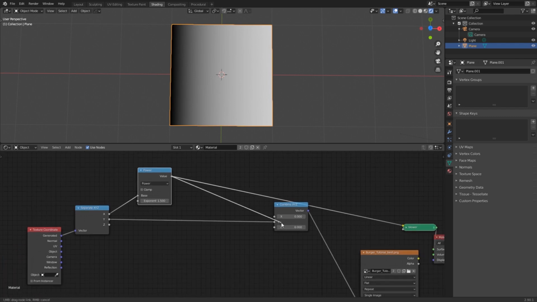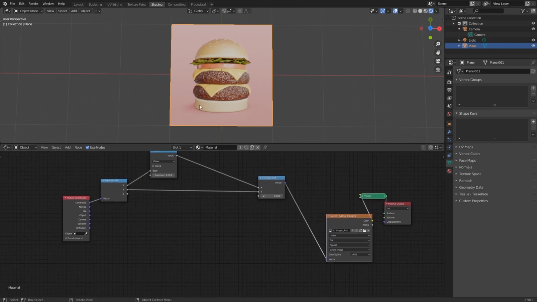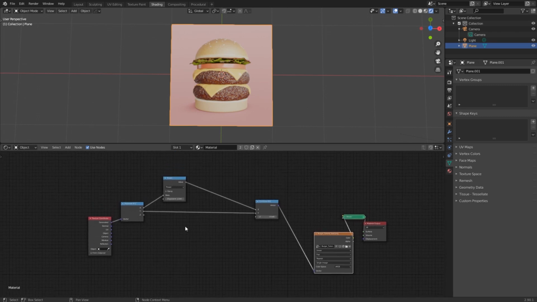So if you plug this on the X and you see the image, you will start having distortion, for example, like this. Okay, I think that shows a little bit the concept of altering or deforming the coordinates. That's one of the things we need to know to start.